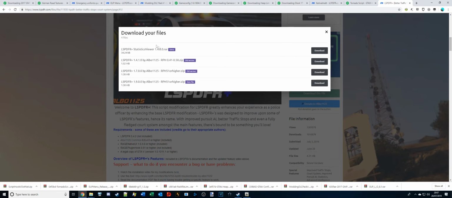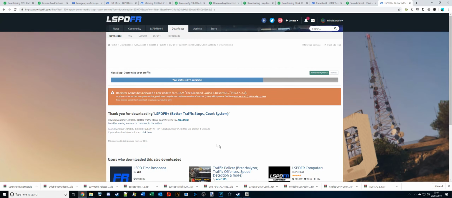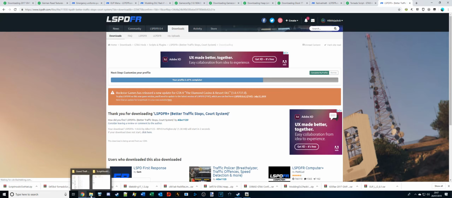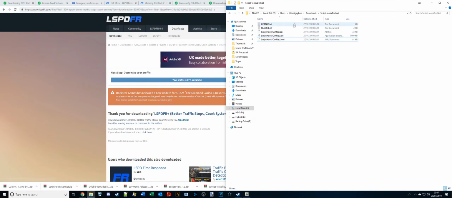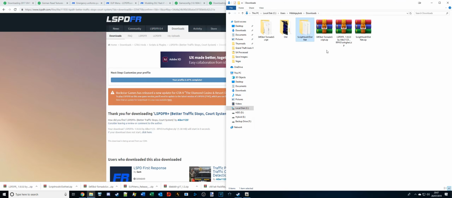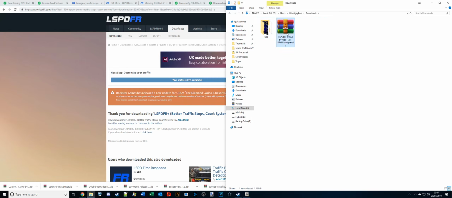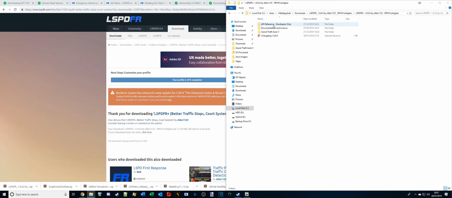So sometimes which one to download isn't clear, but actually they've added these labels, which is nice and helpful. So we want the main file and not any of the old files, so we're going to let it come and download. And these things install in exactly the same way as they do for scripts, except they go in the plugins folder rather than anything else. So LSPDFR, so it tells you where it goes. So Grand Theft Auto, and you can see it goes into plugins.